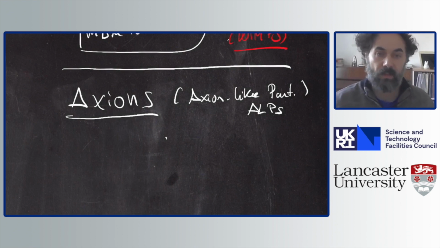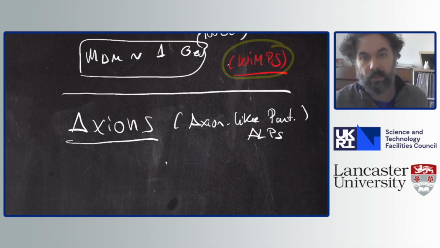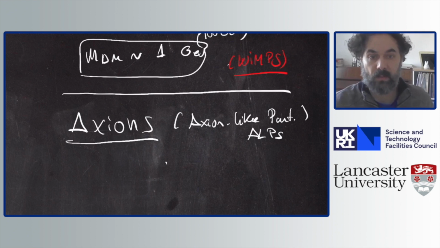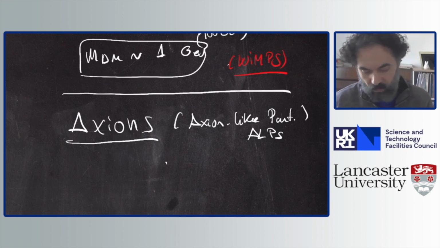Today we're going to change gears and start exploring a different candidate for dark matter, namely axions, which is quite different from what we have been seeing until now, which was basically the phenomenology of WIMPs, weakly interacting massive particles. So axions are quite different in many aspects. One of them is the mass they can have.